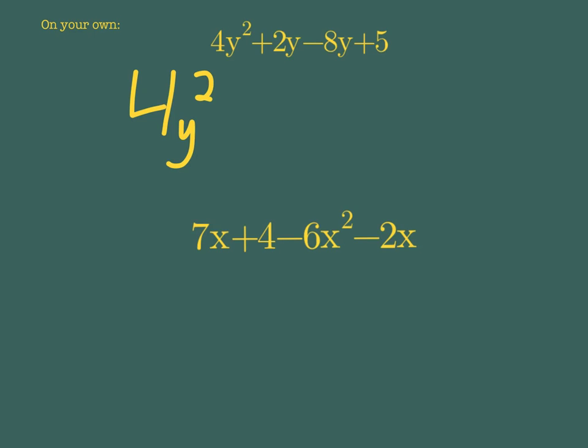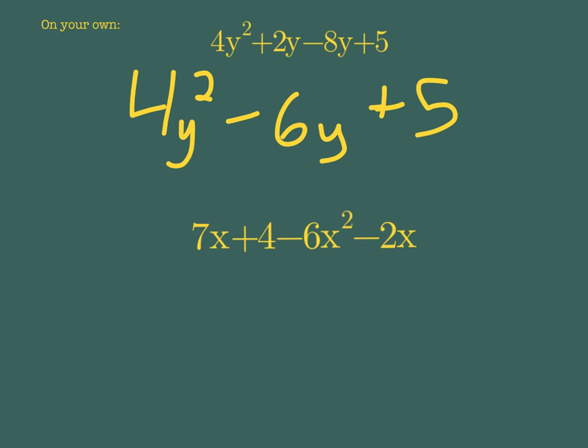That has the same variable as well as the same power. So I'm going to do 2y minus 8y because they're like terms. I can combine them. When I do that, I get a negative 6y. And like we said earlier, I can't do anything with a 5 because it doesn't have a y, so it's not a like term. So that just goes on the end there. And that's my solution. On the bottom one, it's written weird.